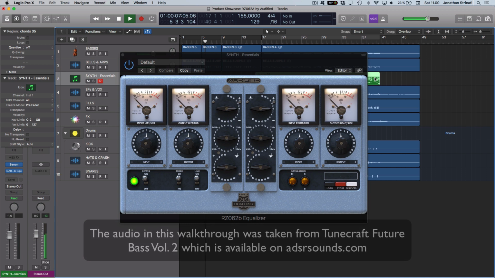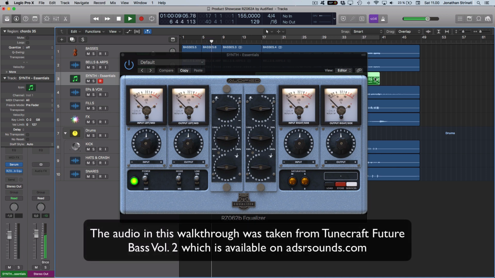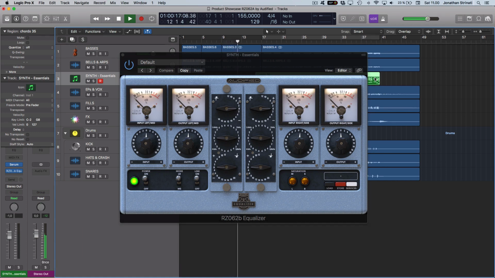In this video, we'll be taking a look at the RZ062 equalizer by Audified, a brand new EQ plugin emulating a vintage classic. We'll be taking a look at how we can engage the mid and side mode for a more defined stereo image on a source sound. We'll also be taking a look at how the mid-frequency bands work on the EQ, whilst we dive around some of the presets that the plugin has to offer and hear how the EQ works on a number of different instruments.